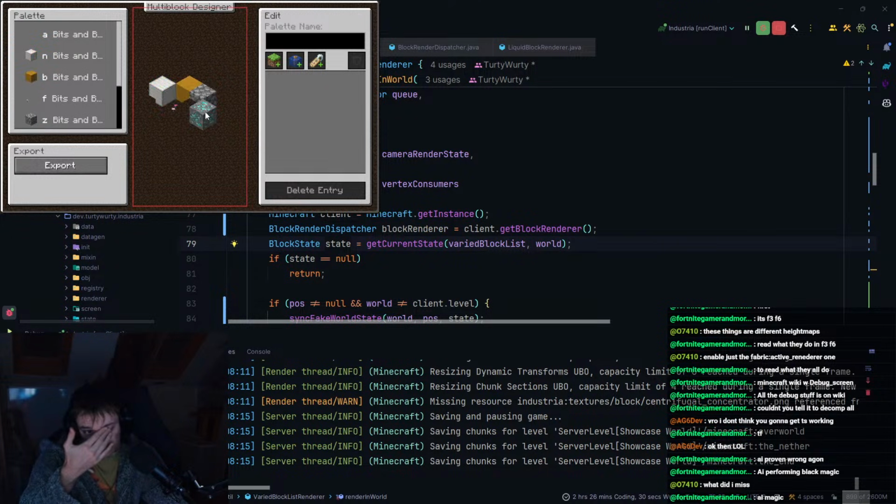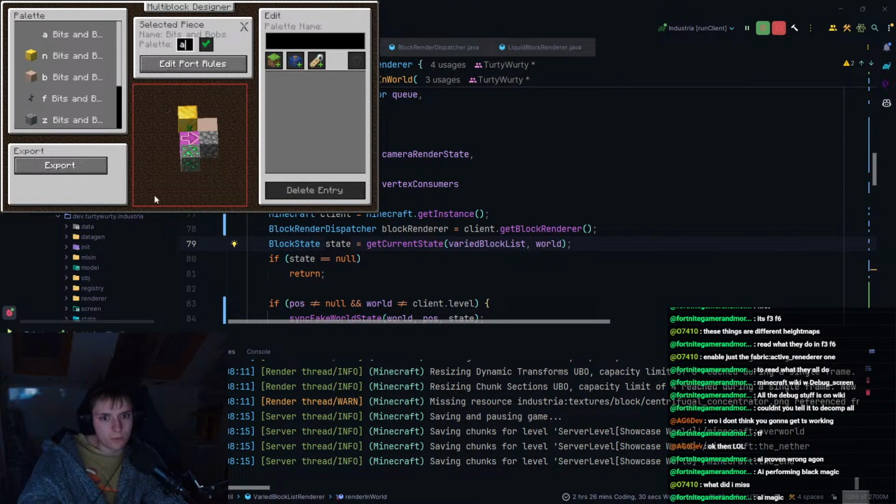Yeah, so fluids still aren't rendering. Because you can see this is the fluid here, right? I don't know if I can select it or not. Yeah, the selection logic is completely and utterly broken. But this is the fluid here. Just have to trust me.